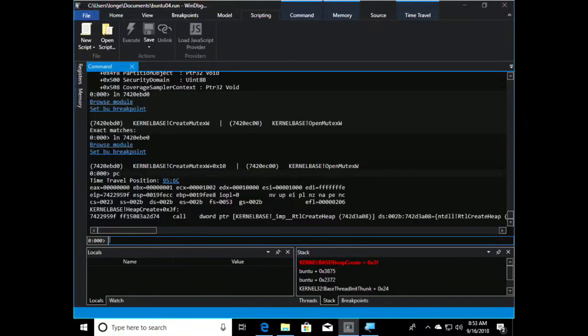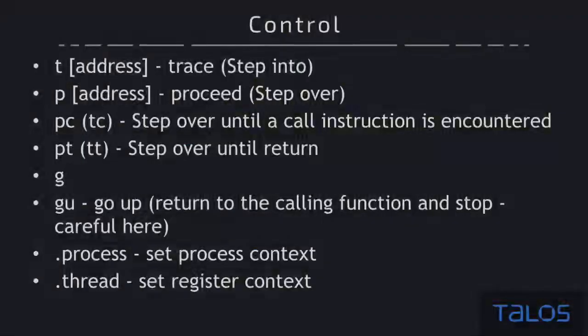You often look for the API calls, and you're really not that interested in what's happening before, because you know that sooner or later you get an API function call, and then you can look at all the arguments, which are generally on the stack on 32-bit architectures. PC and TC are quite useful in that sense.